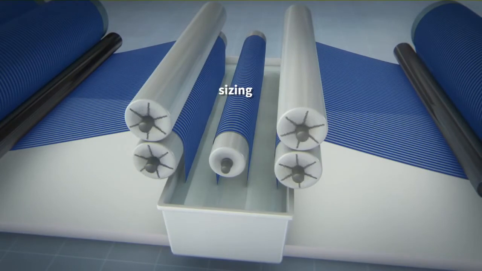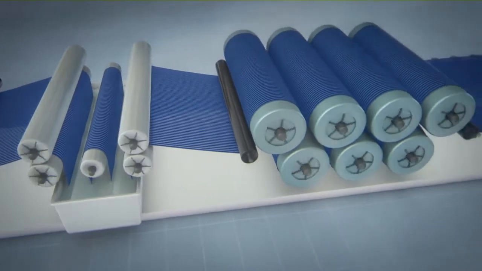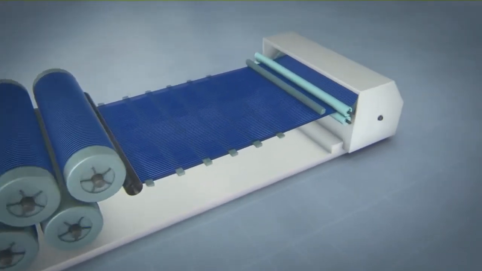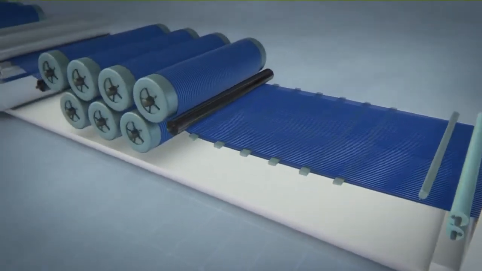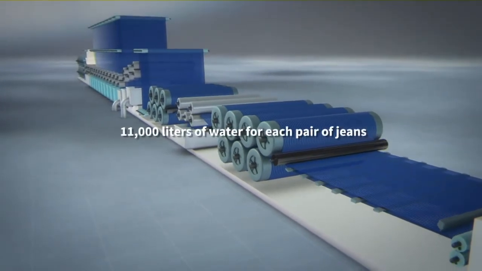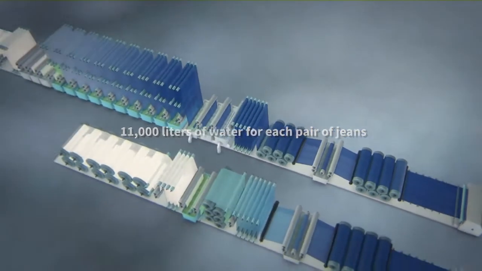The conventional production process involves the use of about 15 to 20 immersion baths, strong reducing agents and vast amounts of water. This results in a high energy demand, contaminated effluents and, according to National Geographic magazine, an estimated water consumption of 11,000 liters for each pair of finished jeans.